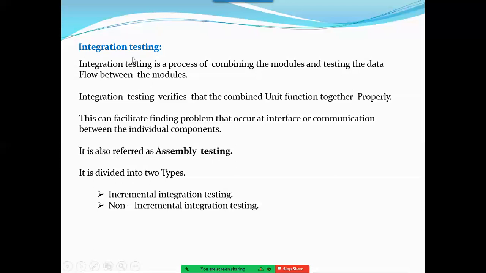Integration testing is nothing but a process of combining the modules, two modules or three or four modules, and testing the data flow between the modules. Whether the two modules are communicating properly or not, we need to check. Such kind of testing we can call integration testing.